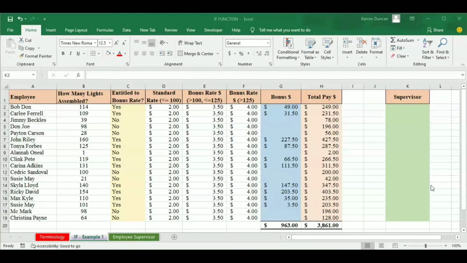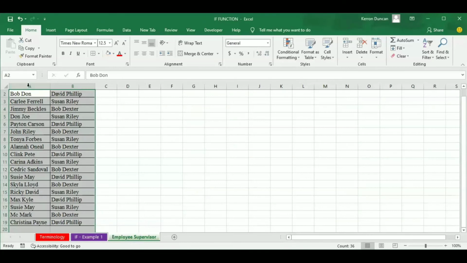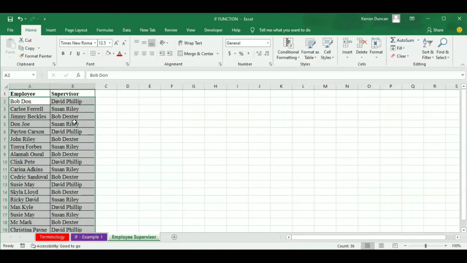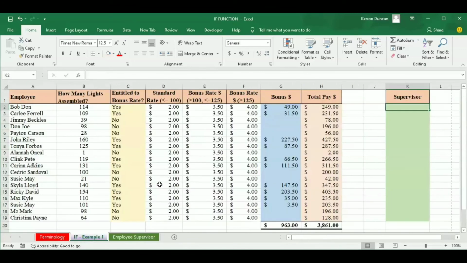So in this case, I'd like to use a VLOOKUP function to search inside of this table, which includes my employees and their respective supervisors, and find the supervisor if those employees have assembled over 125 units.